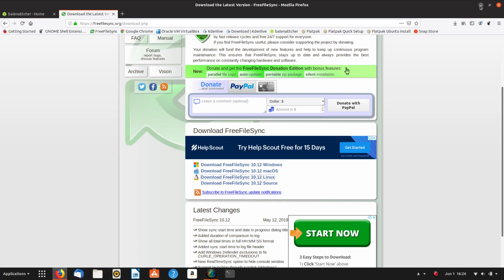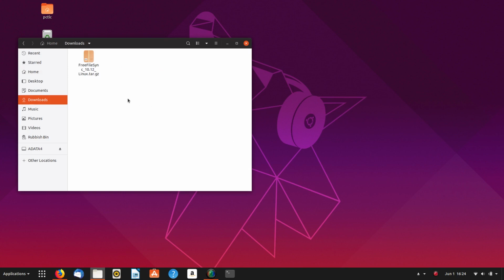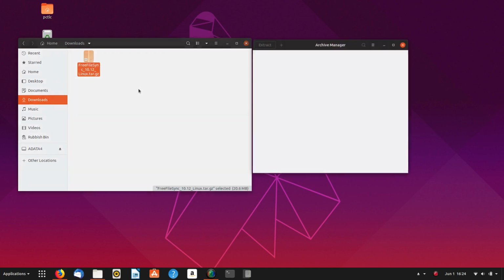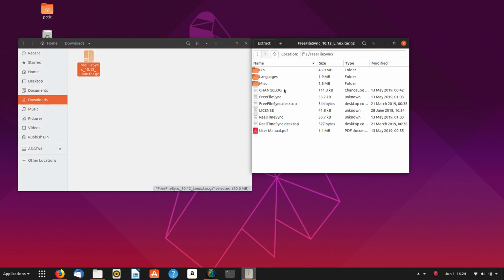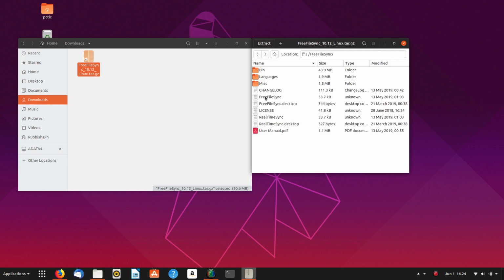So now what we have here in downloads is a tar.gz file. This is a very similar thing, but this one is a binary. So what are we looking for here? FreeFileSync, I think, is that one there.